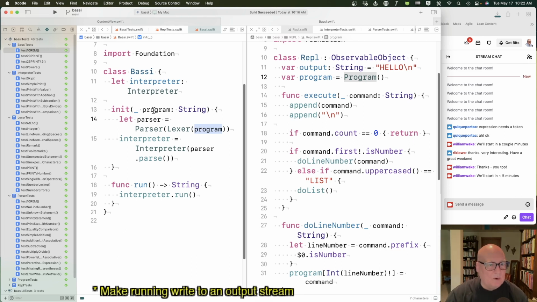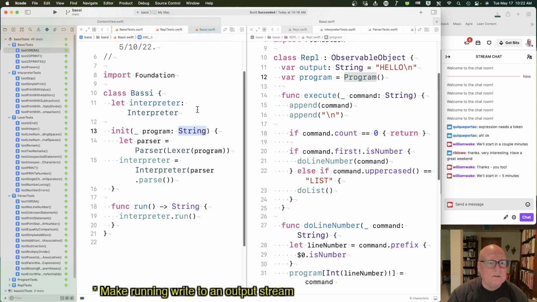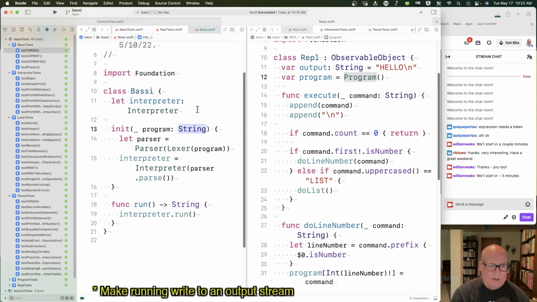If init took our program object, even if it immediately converted it to the kind of giant string it wants and all that stuff, I think we could connect in and work. All right, so let's work on program, and then later we'll work on an interpreter, like where are you writing to things. Okay, so program, I wish you took the program object.